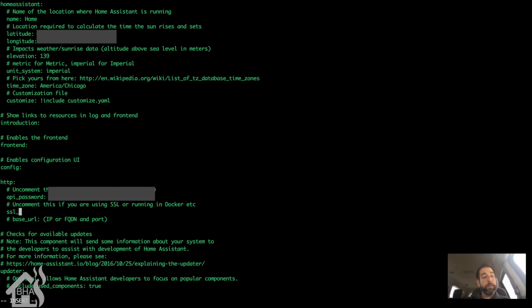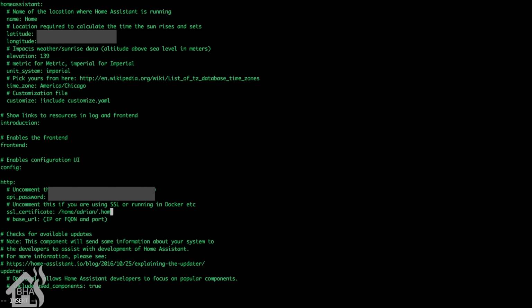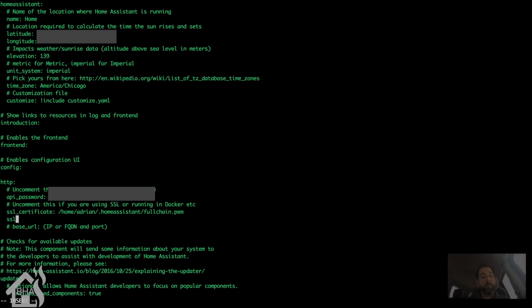We do an SSL_certificate. We're going to add this in there, and this will be the path to that fullchain.pem that we created just a second ago. And then next we need an SSL_key. Again, it's similar to the other one. It's just a path to the privkey.pem file that we created.